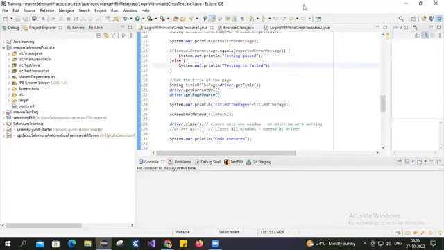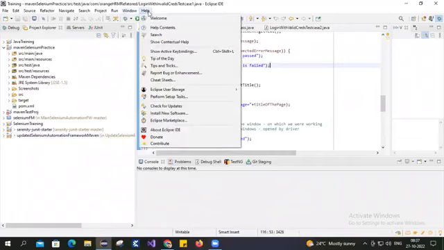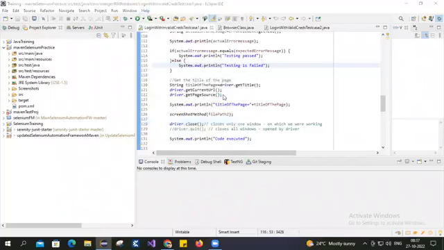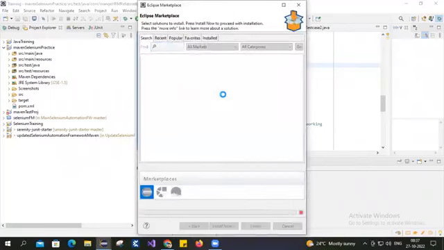What TestNG is, how we can install it, and how we can use it is what I would show you today. First of all, to install TestNG, go to your Help menu over here and go to your Eclipse Marketplace. There are n number of ways to get TestNG into your system.